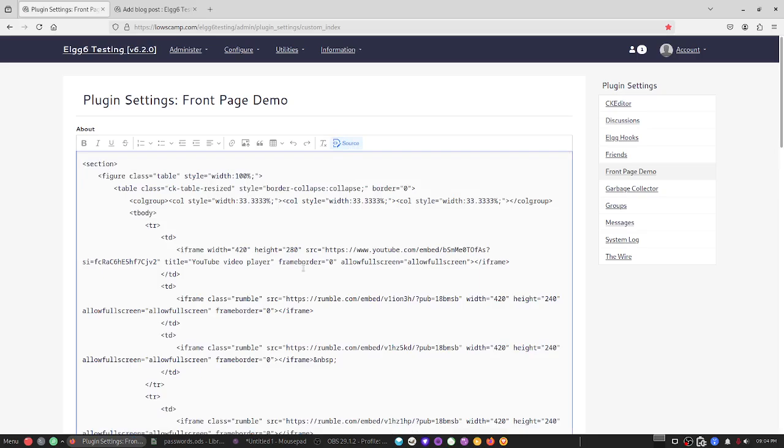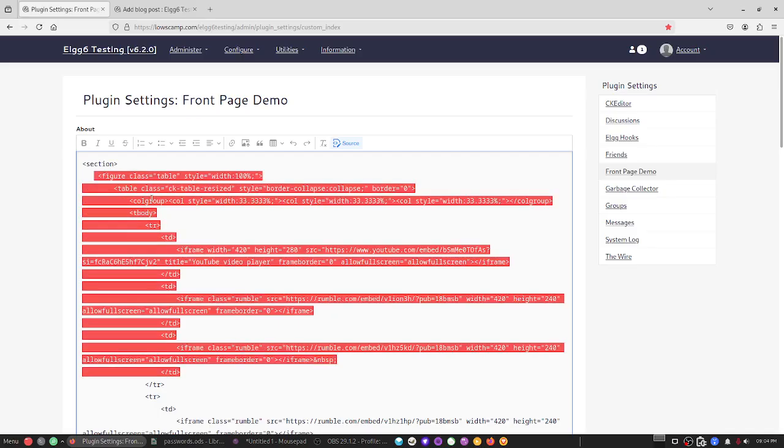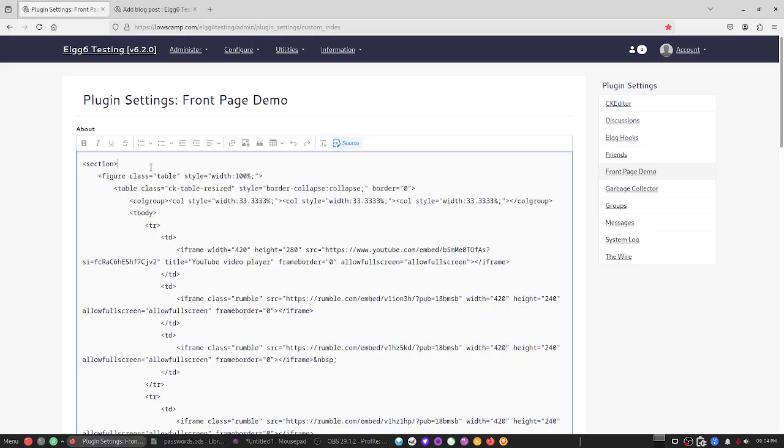And the problem was, if you don't use section or div to enclose your iframes, they just disappear, because the paragraph element is basically for text, and the way this is set up, they'll go away.